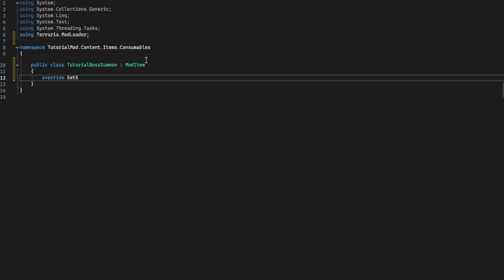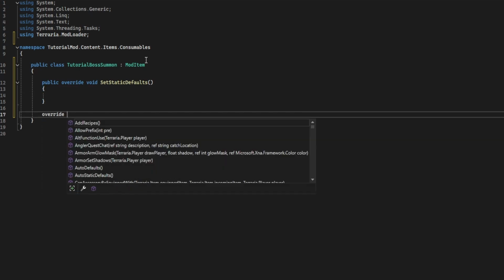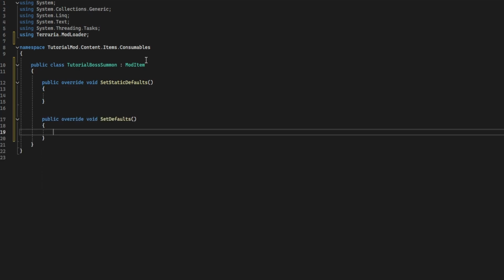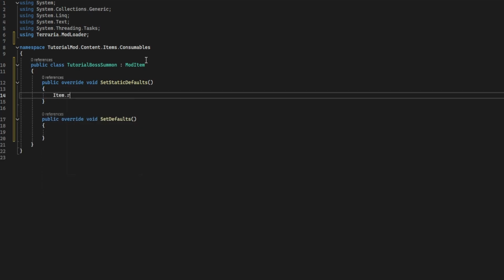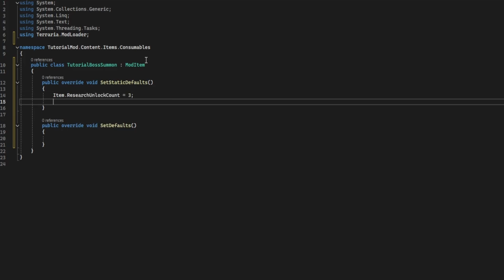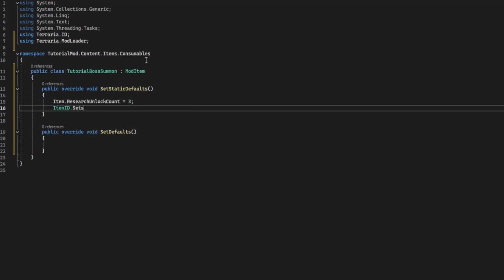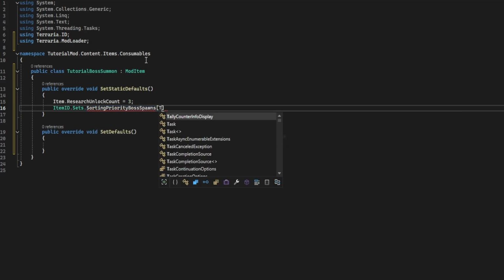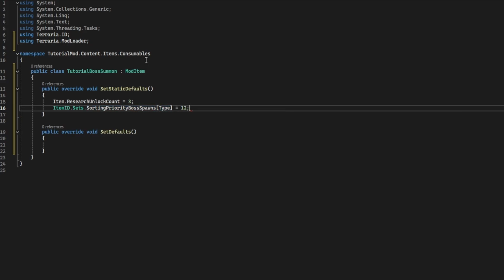Override set static defaults. I'm also going to override set defaults. Item dot research unlock count equals 3. Item ID dot sets dot sorting priority boss spawns of type, and we'll do 12.